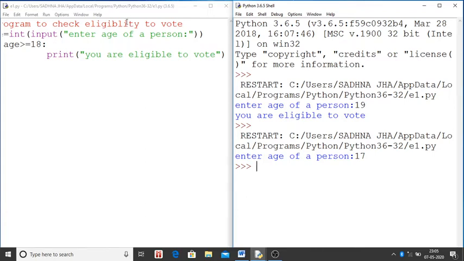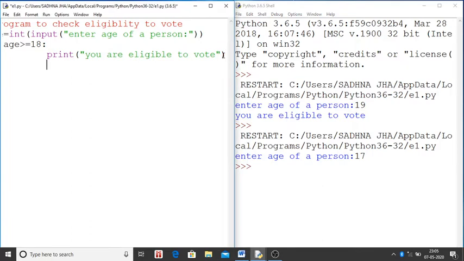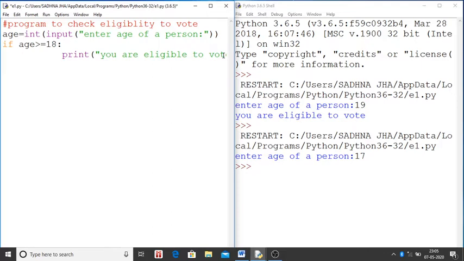Suppose in this program only, I will show you one thing. You can see whatever I write here will come with this if statement. But when I write here, that means this is not included in the if statement. How can we check?